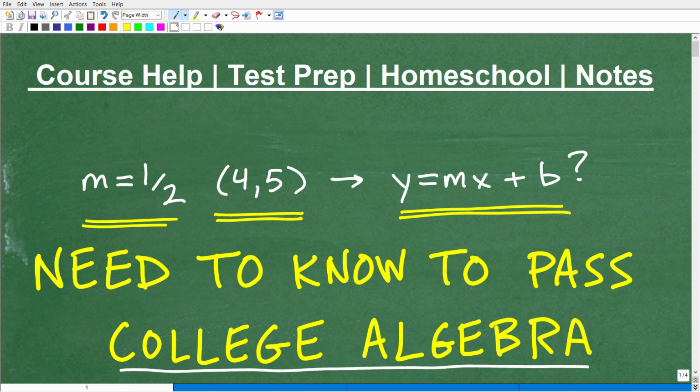All right, so this is, again, a big skill that you definitely need to know at the college algebra level. And you should have already studied this, by the way, at a previous algebra level, because if you're taking college algebra, you've already had to have taken like an Algebra 1 type course. So if you remember how to do this problem, go ahead and pause the video and put your answer into the comment section.